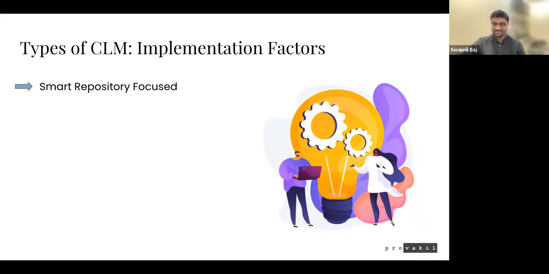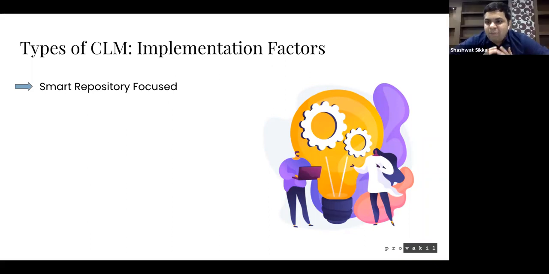It's a repository. At least at Provakil, we today can implement a smart repository for you within 4 weeks, right? That's more than what it should take. Here, what you have to focus on is whether the team that you're working with has great data migration skills. How do they talk about data migration?